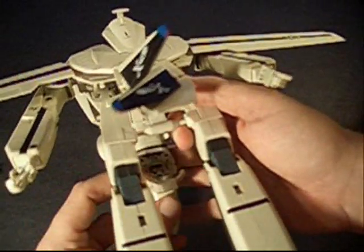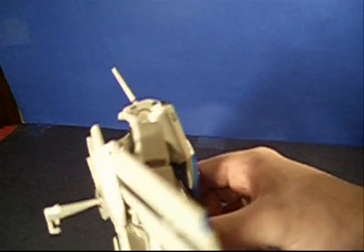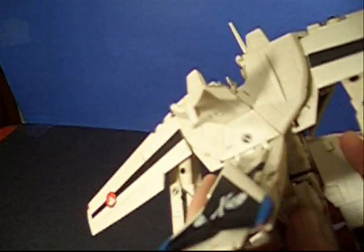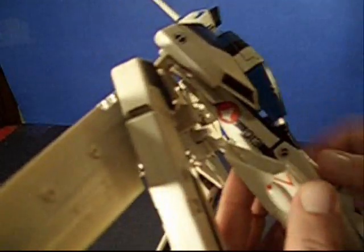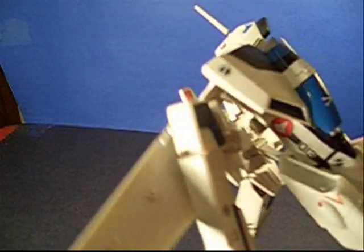Hang on here. I'm going to rest that in there, but I'm not going to lock him down yet. He still seems floppy at the moment, I know. But once you get everything in its respective spot where you need it, it's going to be a-okay. Before you lock it in, make sure these little side pieces here are out. Not dire, but nice nonetheless.